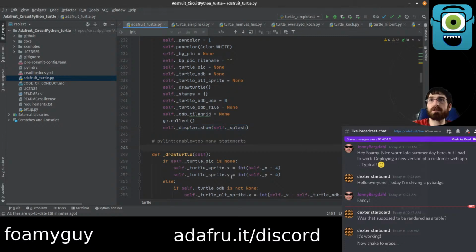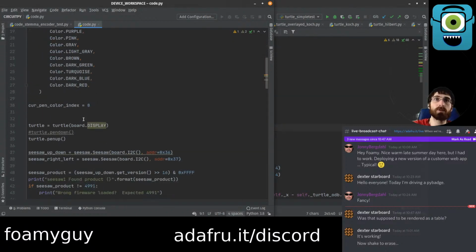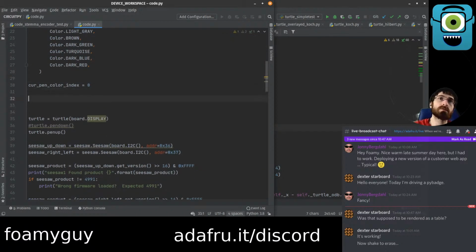It's just doing show the splash. So we could always go self.display.show something else. And then when we want to get back to the turtle, we can just do display.show turtle again. Let's validate that. Let's make a menu group. Menu group is a group. Need displayio, I guess, right?